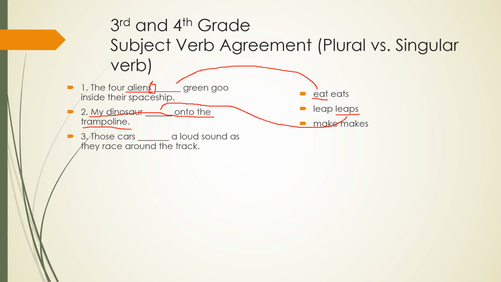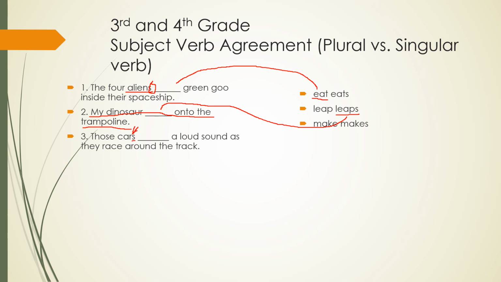Those cars make a loud sound as they race around the track. Or should it be those cars makes a loud sound as they race around the track? Right here, we see an S. So we should have those cars, cars is the noun.